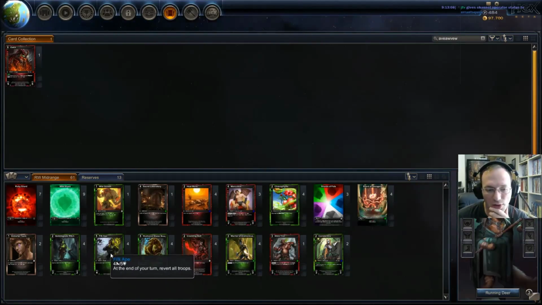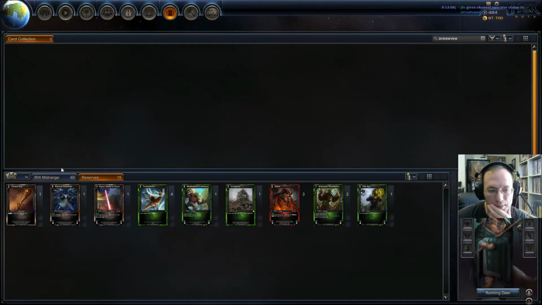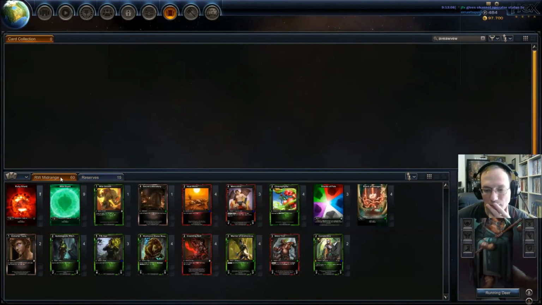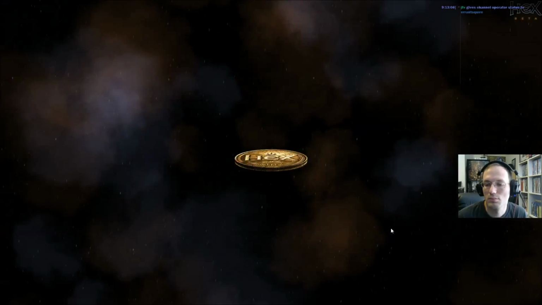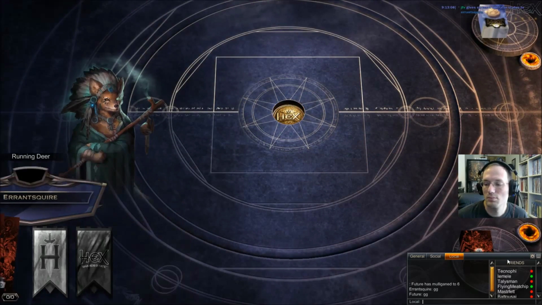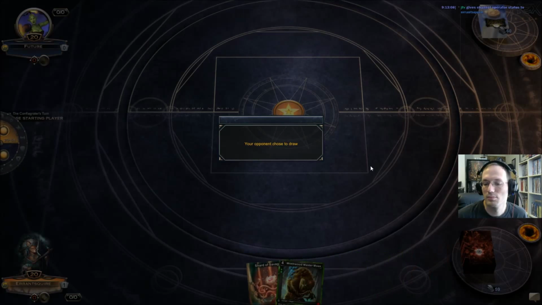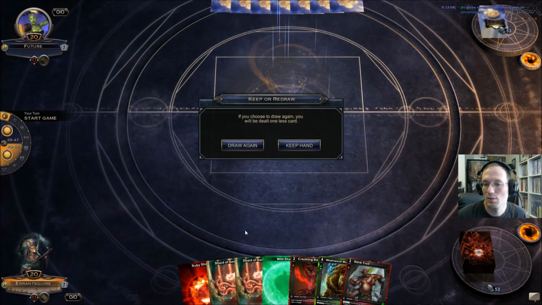Because Mancubus should also, like, he'll just take the game over. One less Filk Ape, probably. Alright, so we definitely should have just defended there. Alright, there we go. Keep hand.